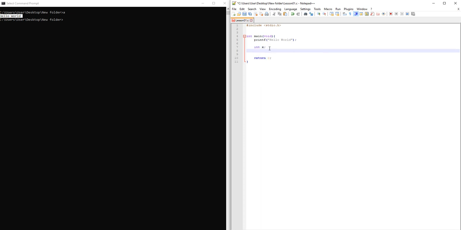In C, we must declare our variable on one line and then give it a value on another line. We can give it the value 10 in our case. Using this x equals 10, we have now declared an integer variable that we can manipulate in some way, shape, or form.